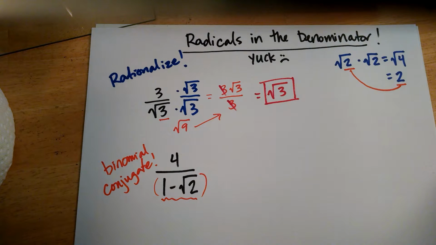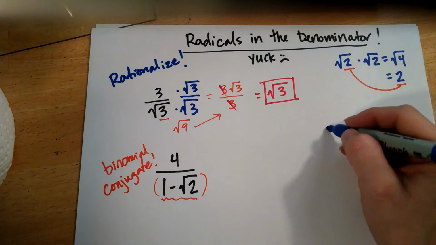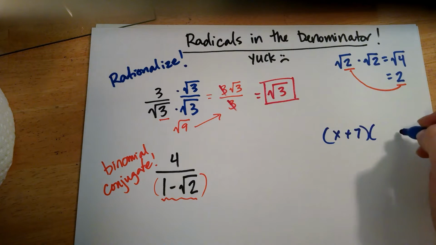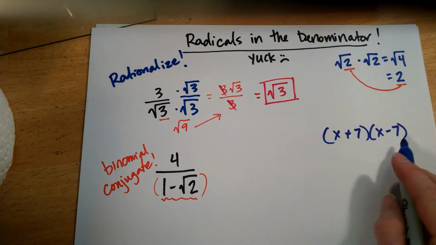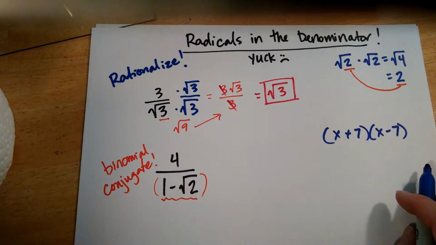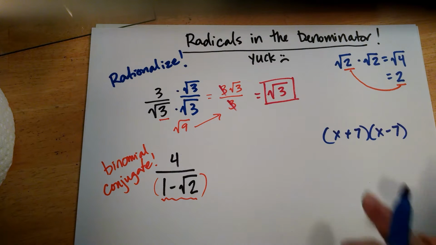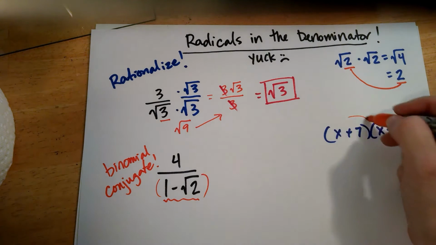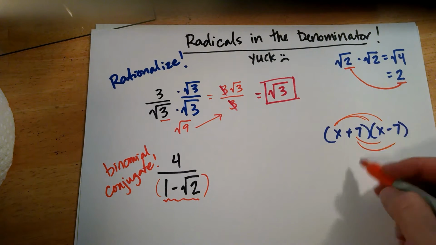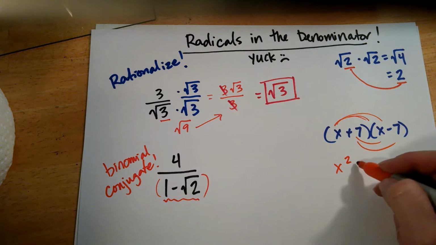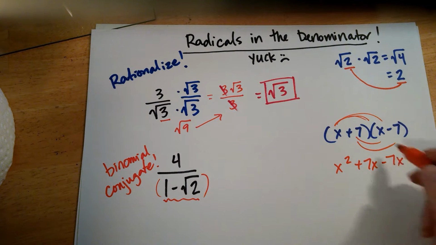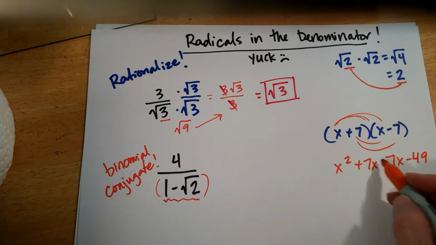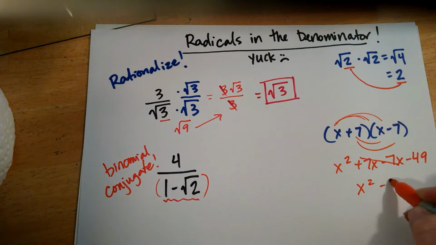Okay, so if you recall, if you have a binomial, and you have, let's see, x plus 7 and x minus 7. If you had the same terms and you FOILed it out, you would notice that the middle terms go away and you're left with the end terms. Let's just do that for a demonstration. I'm going to FOIL this out. Okay, I'm going to multiply. So I have x squared plus 7x minus 7x minus 49. So we have same terms, opposite signs. Our middle terms go away, and we're left with just x squared minus 49.